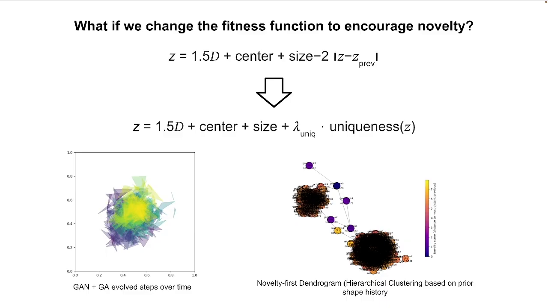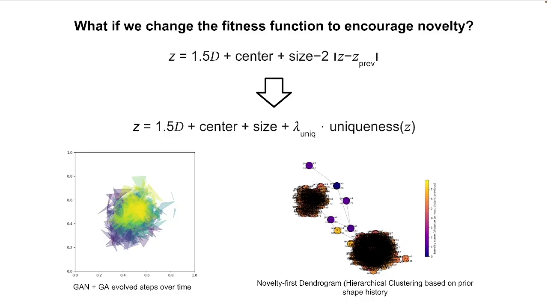It's just an example of how we can explore different parameters and how we can really take advantage of the parameters that are in the code to fine-tune and benchmark everything to the fullest extent of what's possible. Let me ask a question here: what if we change the fitness function to encourage novelty? Remember I said we have two different types of fitness functions. We have the creativity fitness function, and so we really want to try to encourage novelty here. So we have our fitness function here.